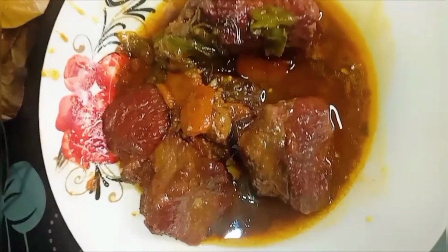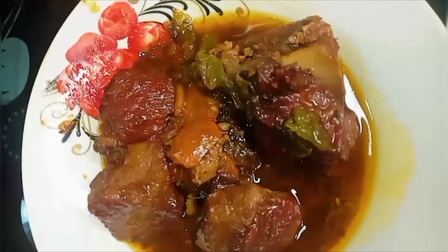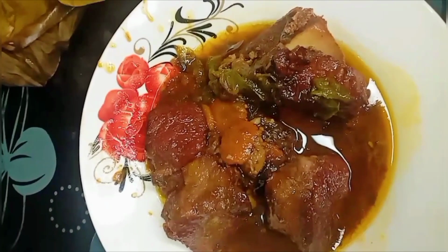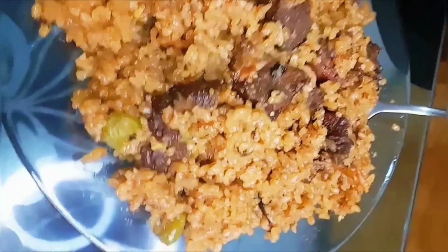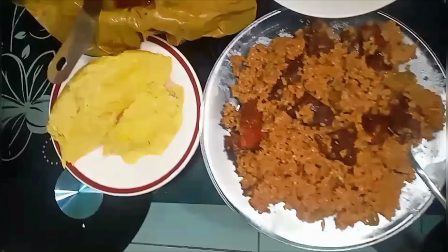That's my sauce, my beef stew, beef luwombo. It looks nice and yummy. Wow, I wish you could join me. And this is our pilau. You see how it looks nice? Now it's time for eating.